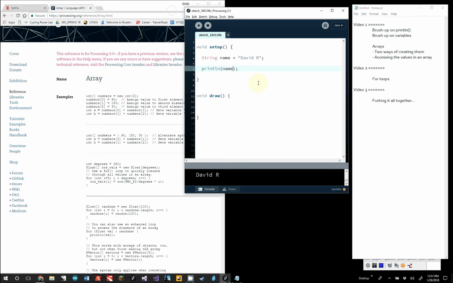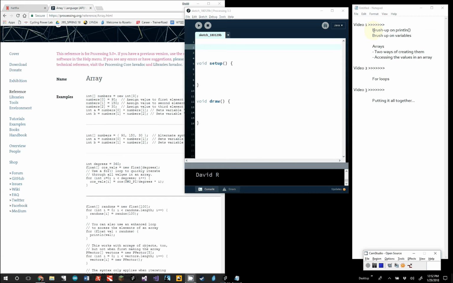And I wanted to give you a brush up on that because as we look at how arrays work, initially for these videos, the values that we're going to access and print from the array that you create while following through this video will only print to the console because I just want to keep things simple. We could print all kinds of stuff to the display window, images, text, etc., but it just adds a little extra coding, and at this point I want to make sure the basic concepts of arrays and then for loops are clear to you.